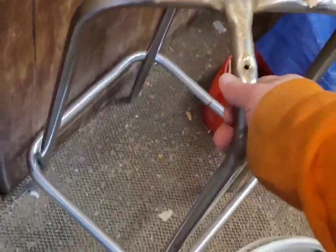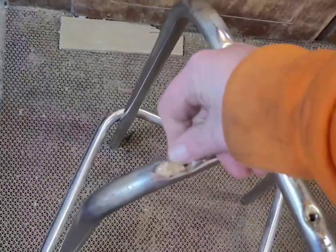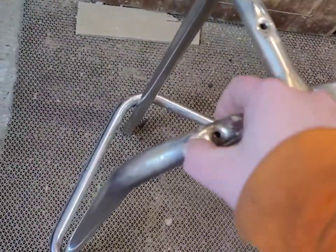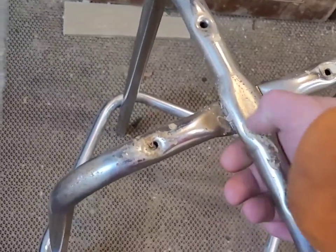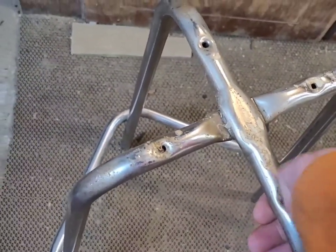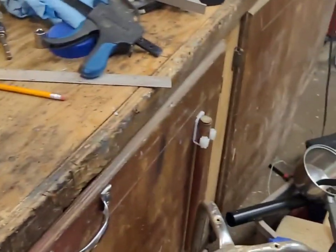Yeah, there's the stool right here that I'm going to be redoing. I should actually sand that off a little bit. Looks like there was some adhesive or something on there. I don't know. It is a new to me stool, so I did not buy it new. It's old. So this is what I'm going to be doing, refreshing, cutting a new seat for it. And you are all getting taken along for the ride.